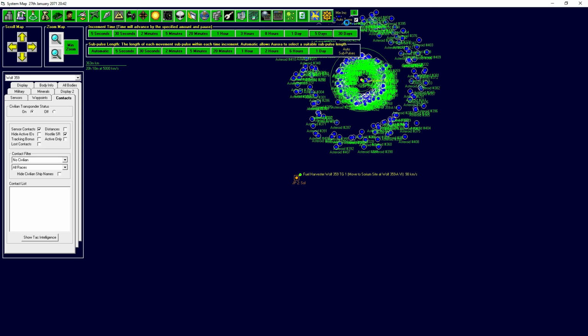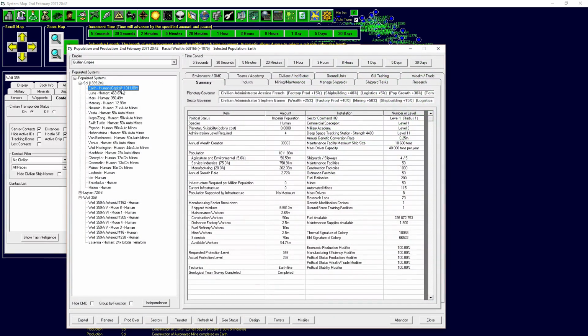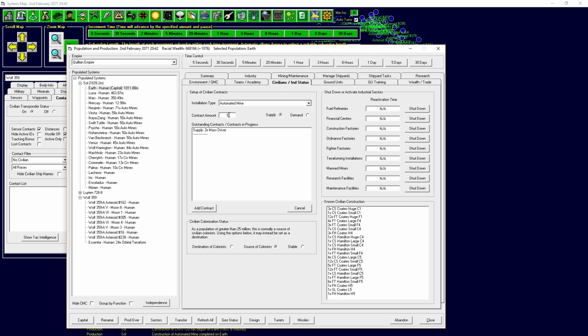I'm going to go back to 30-day turns. This is just apocalyptically slow. Automated mines completed on Earth. Now, on Earth, there shouldn't actually be that many. No, there are. It's 115. Oh, we probably aren't offering it up. I forgot about that. So we have 115 automated mines on Earth. We have to say, of course, that we supply this so that it gets shipped out somewhere.